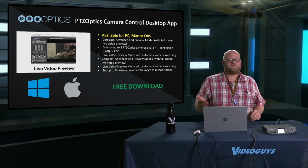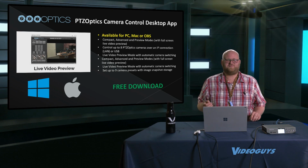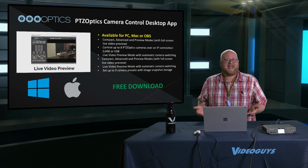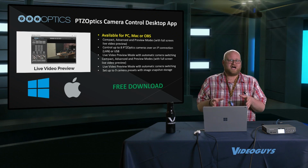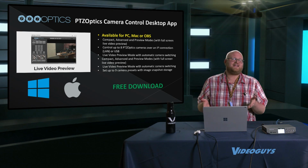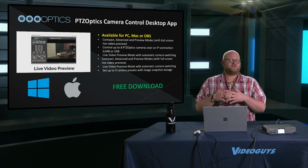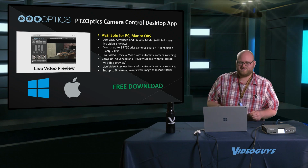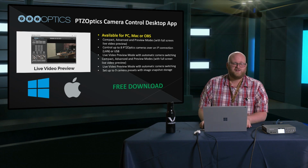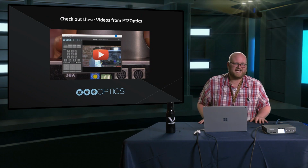Well, that's when you're going to want to bring in your iPhones and your Android devices, because while your computer is streaming and mixing, you don't want to add PTZ control on top of that, because it can really bog down your computer. Now you can do it on your phone, letting your computer do what it absolutely needs to do. So it all depends on what your workflow is, what you're using to stream, and stuff like that. So I just wanted to bring that up. And the final thing I want to bring up about this is that it is free. So without further ado, let's get to that clip with Tess and Paul, because they do a much better job explaining it than I could.